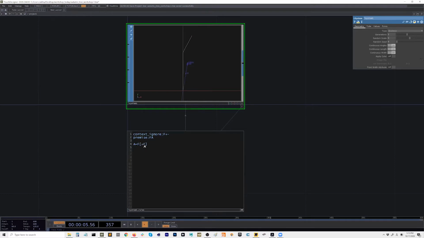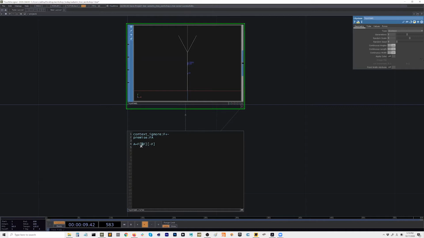And it's important that F is a capital F, okay? So now you see it went 1 to the right. In the same manner, if you branch out minus F, that'll go to the left side.